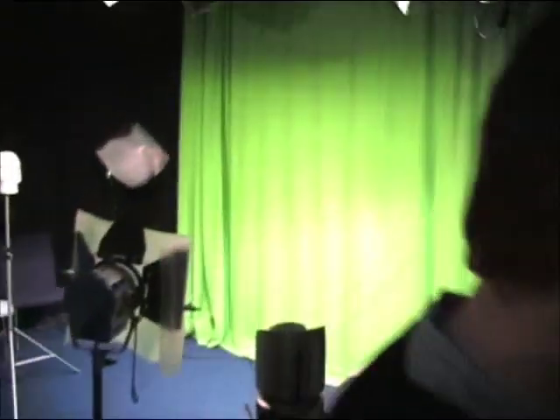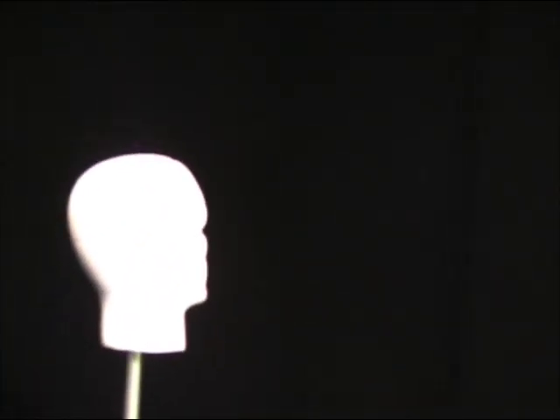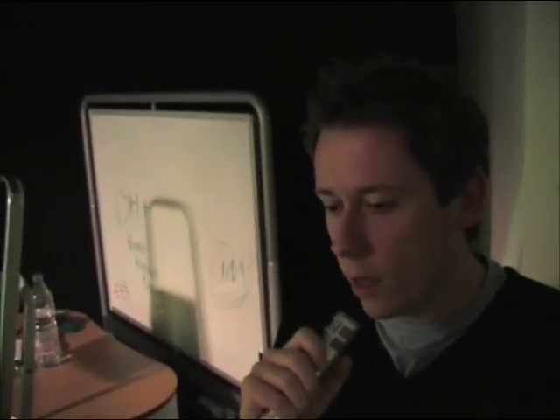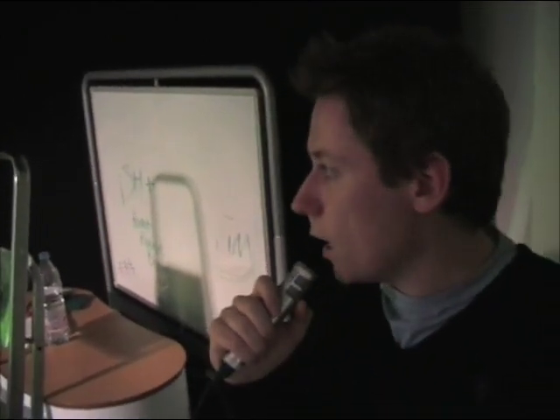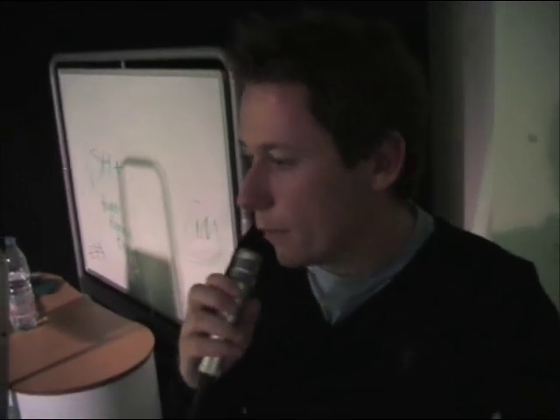So this is it — this is where the magic happens. For some reason there's a mannequin head on a stick over there; I don't quite know what that's about. But we're pretty set up for green screen technology and they've got tape on the floor, so it looks like someone really knows what they're doing in here. We're not really using this room too much yet, but hopefully that will change in the future. We're itching to get in here and start doing our own TV style shows, which is one of the reasons we moved to this new office.